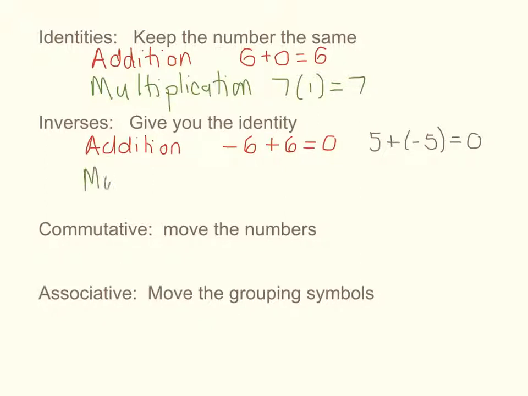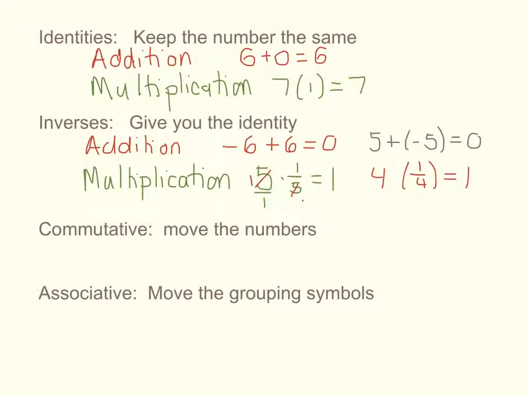For multiplication, we're going to multiply by the reciprocal. So, for example, if I have 5, because I want to get 1, I'm going to multiply by 1/5. The reason this works, again, if you think about it, is like saying I have 5 over 1. So if I cross cancel, I'm going to end up with 1. So that's kind of where that comes from. So the inverse of 4 would be 1/4. Okay, because it gives us 1.